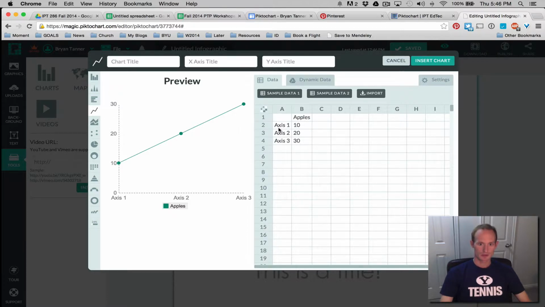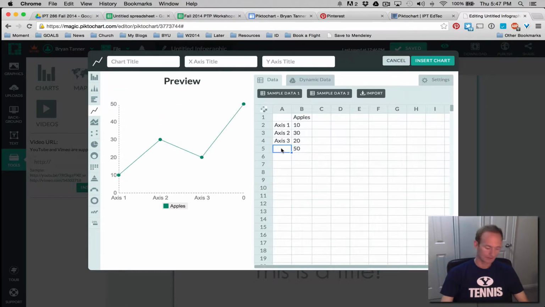So here we've got our different data points. Let's do a little 30, and come back down to 20, and then go back up to 50. And we can do time, like Q4, whoops, Q3.